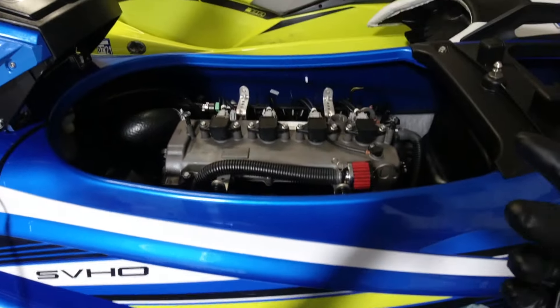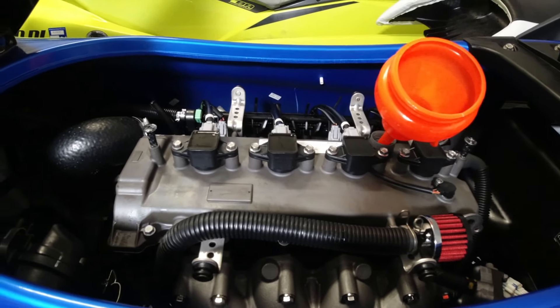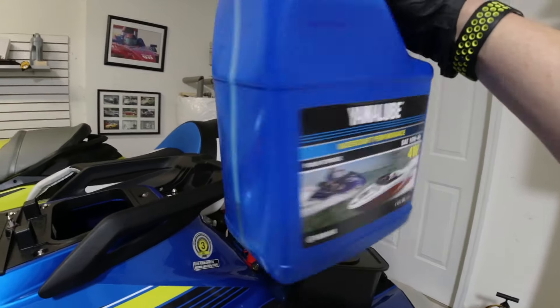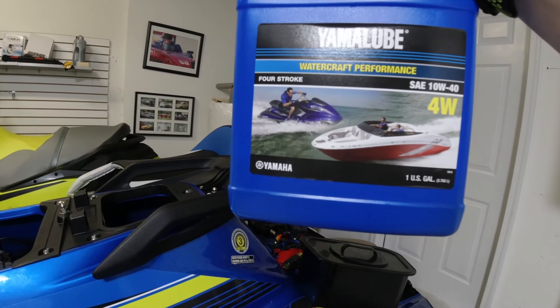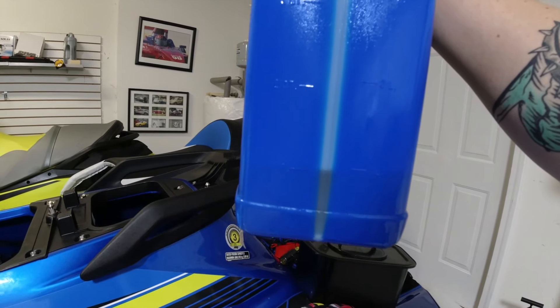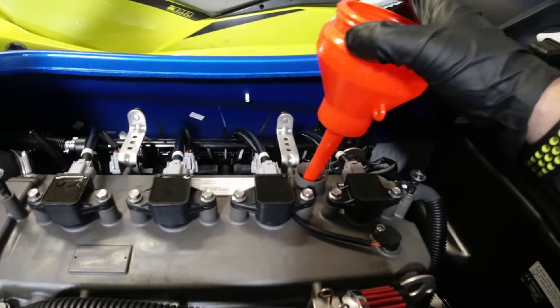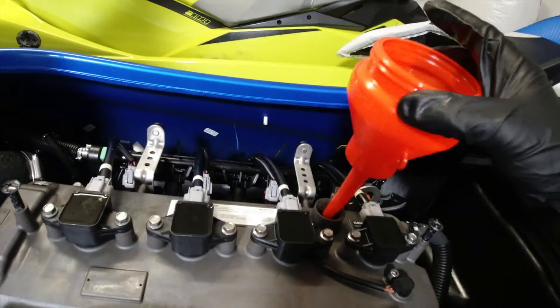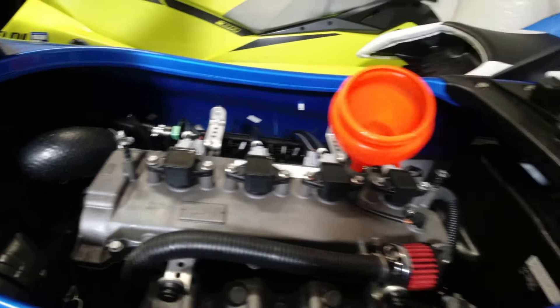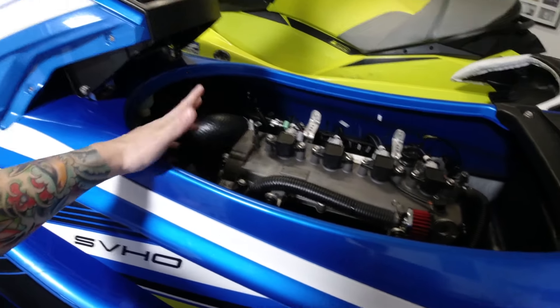I'm going to pull this out and check the manual for how much oil it's going to be and add it in. The oil with the filter takes 3.87 quarts. This container of Yamalube is 3.785 liters, which is a little over four quarts. So I did about this much — I'm going to run it and see what it reads and see if I have to add any. That's usually what you should do. Just letting the remainder come down and then we'll stick the dipstick back in. That's pretty much it — a straightforward oil change. I'll add a little bit tomorrow when I start it up before leaving to go riding.